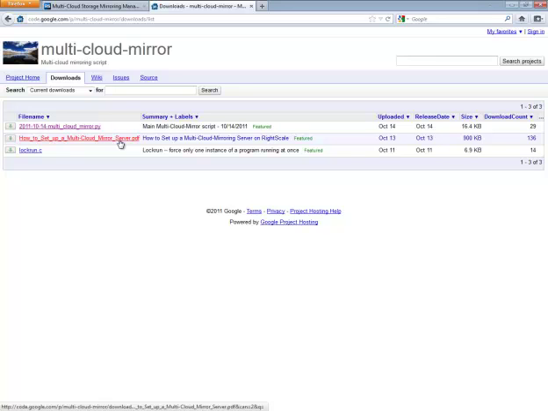So I'm very happy that CloudSpokes has offered this contest, and I'm very pleased to be able to present one of the ways that I have found to use Spot instances, and I hope that the multi-cloud mirror will be useful for you in using Spot instances. And I also hope that it will serve as an example of the type of task that Spot instances are really great for. Thank you.